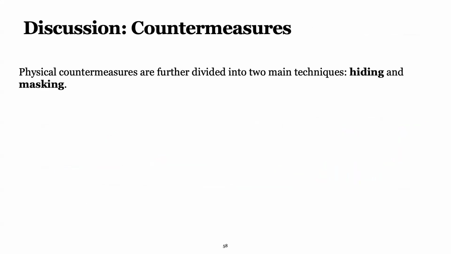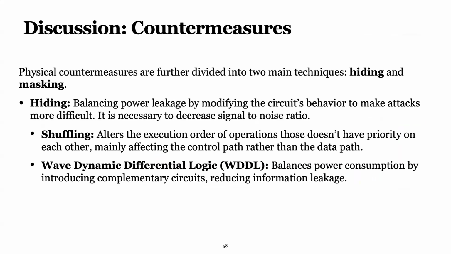So, okay, how to protect them? We attack, but the idea is that we want to be secure. So that's why we need to add countermeasures. There's hiding and masking. Hiding is basically making sure that the power traces are not distinguishable. So I need to change the order. I need to play with the control path rather than the data path, so that I randomize the coefficient order.